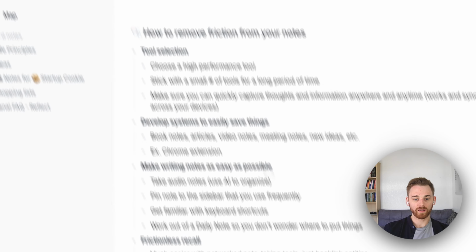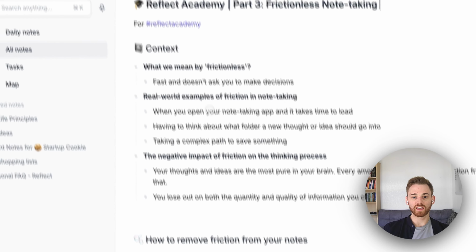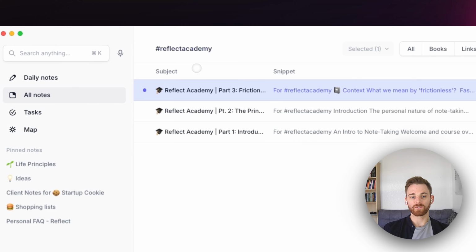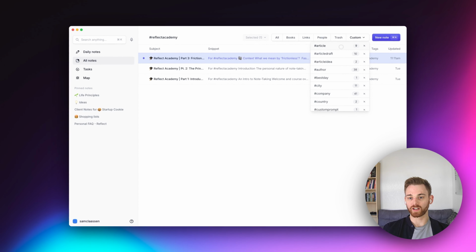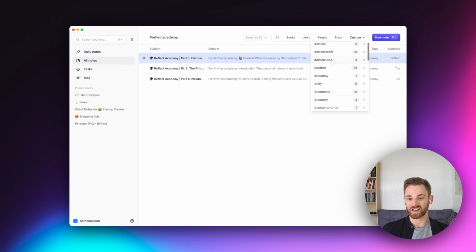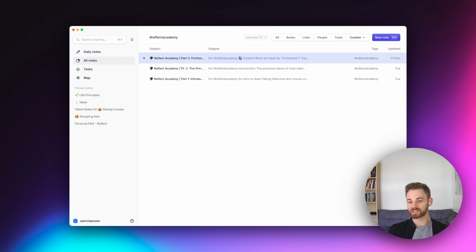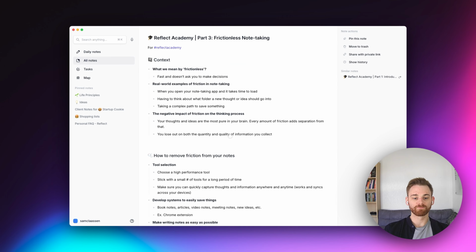Okay, so then adding tags to your notes. So here I have a Reflect Academy tag. If I click on this tag, I can pull up a list of all of my Academy notes. Similarly, I've got lots of different fun tags. I've got tags for articles that I've written, drafts that I'm currently working on, ideas that I haven't started. I've got tags for authors, so I can pull up a list of them, companies, so that I act like a CRM for companies. I can look up all my meetings, all of my recipes, a bunch of different stuff. So anytime that you want to pull up a list of all your notes, you can just use a tag, and it works very nicely for organizing them.